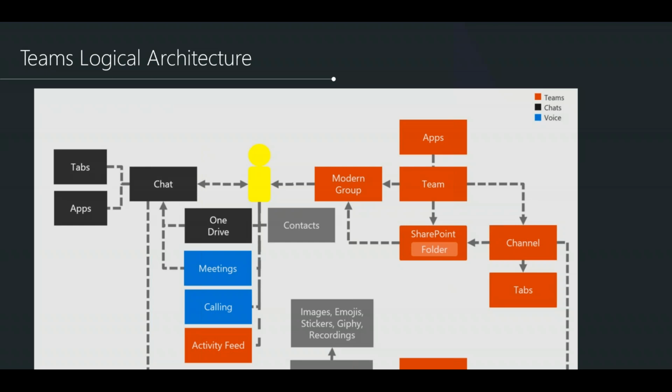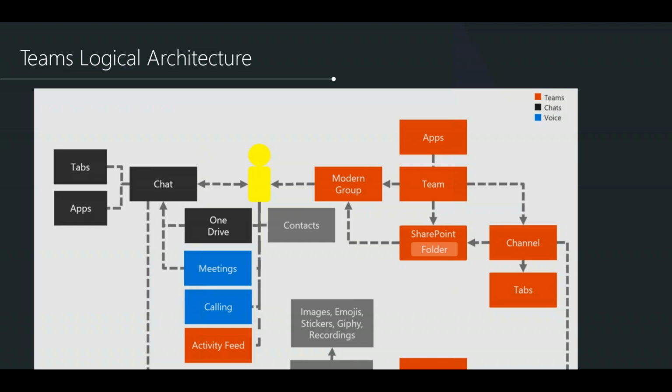So whether they are an owner or just a viewer and those kind of things. Similarly, if a user interacts with someone via chat, so this is a peer-to-peer chat rather than a chat in a channel, the chat services will kick in and then reach out and leverage the voice elements and the meeting elements if that chat is then escalated up to a voice or a video chat.